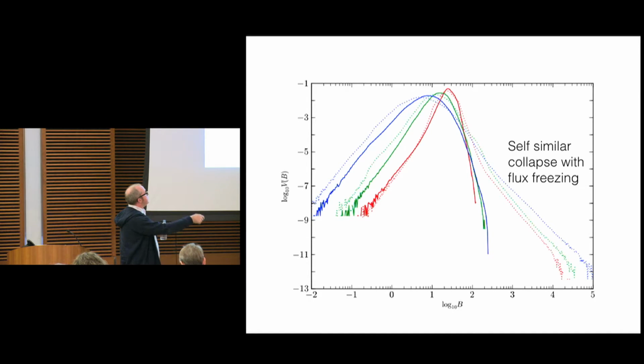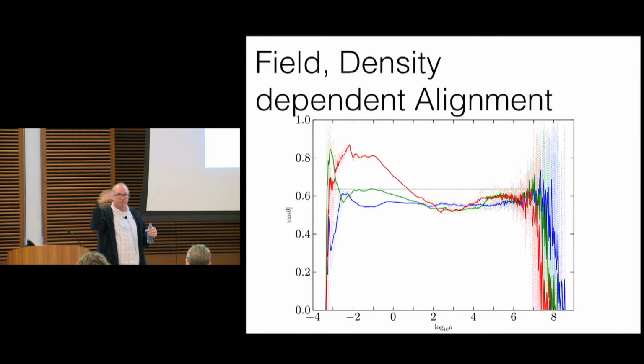And we see a substantially higher amount of high field gas with a more weakly magnetized run. So we can understand this as the mean field influencing the flow. So this is the average cosine of the angle between the field and the velocity. What you expect for random orientation is the gray line. For our strongly magnetized case, at low densities, we have a substantial alignment of the flow with the field, as you expect from a more strongly magnetized simulation.